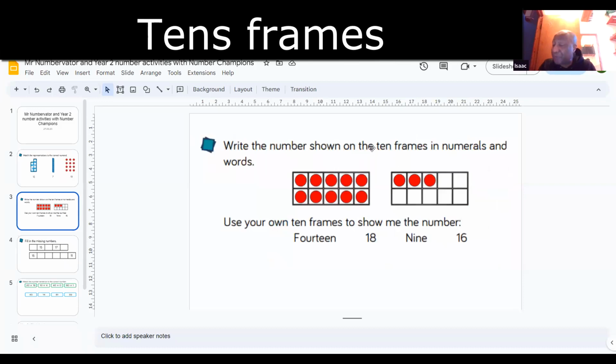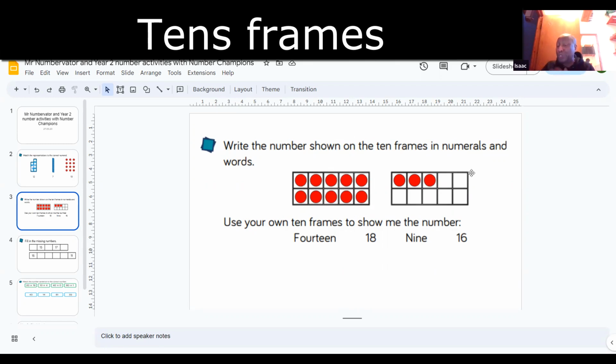Then we've got the 10 frames. As it says in the word, it's a frame with 10 parts, and these colors, when you turn them over, you might have blue on the other side. So if you're adding 8 plus 2, you might have 8 red and 2 blue. These are the frames that children seem to love.